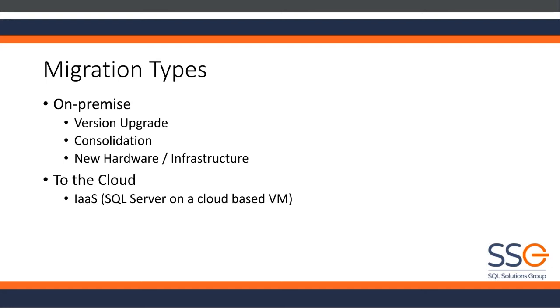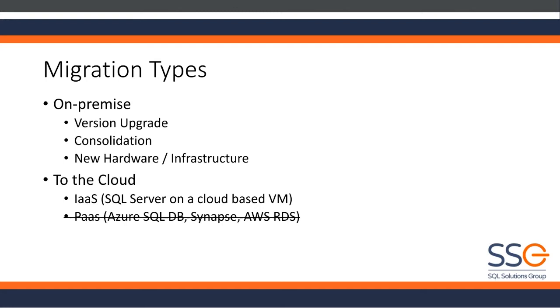I like to say, if you're doing IaaS, infrastructure as a service, really you're just extending your data center to the cloud, so to speak, and getting out of the hardware business, is essentially what you're doing. But for all intents and purposes, for what we do as DBAs, it's not very different than an on-premise migration.